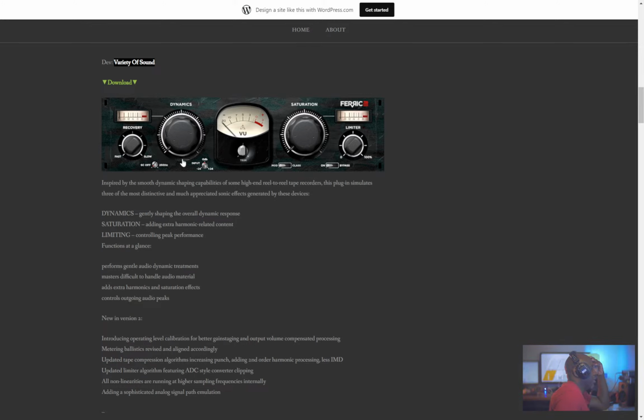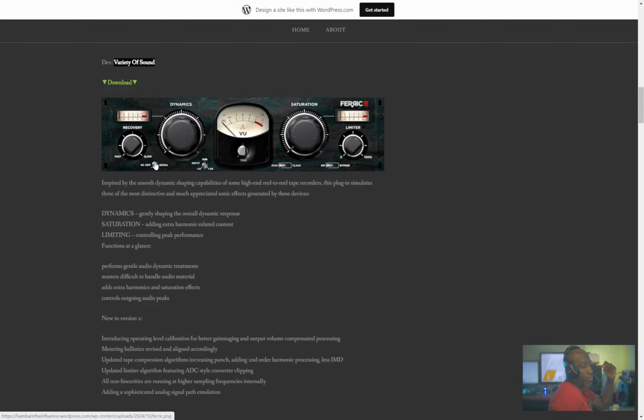There's an input level here, so you can drive it some more into the plugin, your gain of your signal into the plugin. And they have a bypass switch here. Mod and something. I can't even make out what that says. Mod and class, I think that says. And you have a filter cutoff right here, so you can roll off some of the low end of the signal specifically for the compressor. So it's not going to affect your sound. It's just affecting the side chain that's being fed into the compressor. That will dictate how the compressor reacts to your signal.